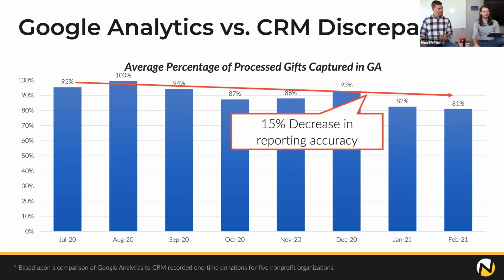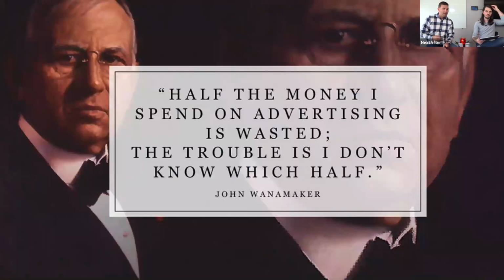It's increasing. And if you think about it and you look in the news, after seeing this, it became like a light bulb of, oh yeah, we're seeing so much more about user privacy that it's just now starting to really kick in our reporting. It always goes back to the John Wanamaker quote, which is, half the money I spent on advertising is wasted. The trouble is, I don't know which half. This was said back when advertising was billboards. I remember seeing this one time. I was like, I know where my money's coming from. I no longer know where my money's coming from anymore. We start running into problems.